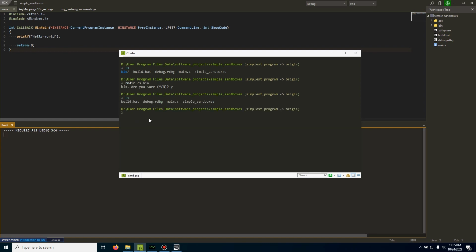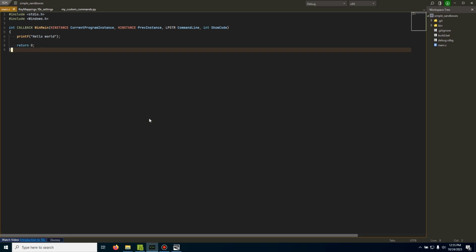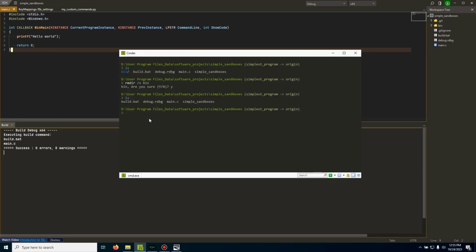You can also do it so that you don't get prompted. Let me just show you real quick. We'll rebuild it. We can remove the directory. /s just means delete the directory and any subdirectories in it. And then you can do /q, which means do not prompt me, am I sure? Yes, I'm sure, just go ahead and do it, please. We put the bin, and you can see it'll just run that.